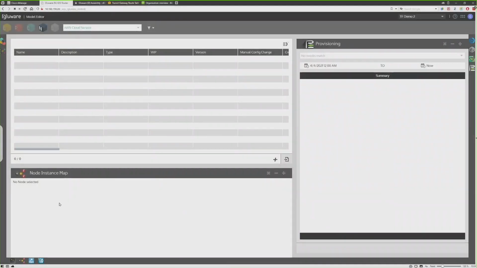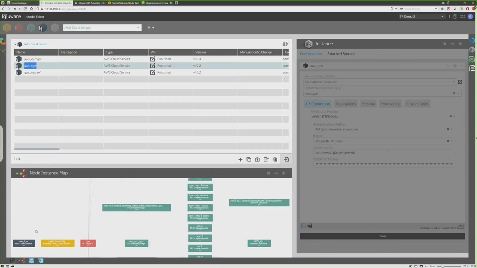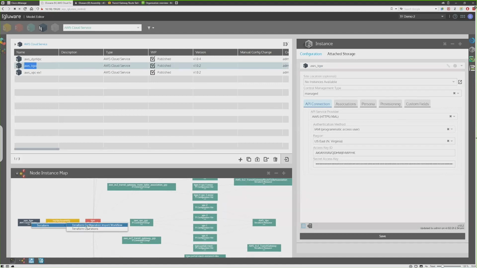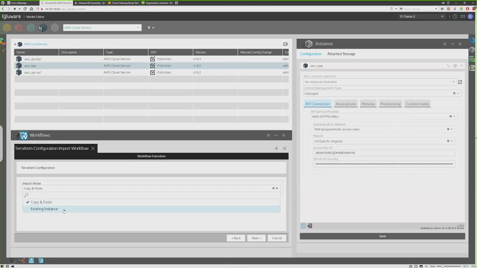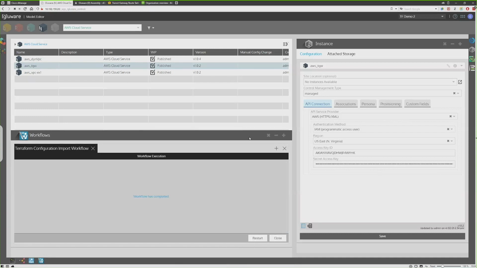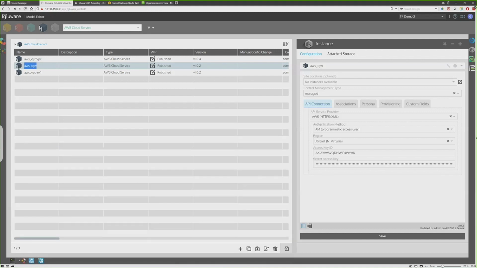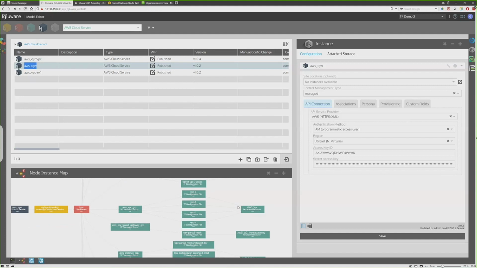So today, you have to have your configurations. However, the engine is able to help you consume this configuration, because I can import an existing configuration. Either I copy paste, or I use an existing instance of this. And the engine will understand the configuration and help you break it down into all these different blocks. So today, you do have to bring your own Terraform configuration.